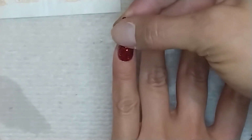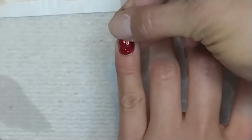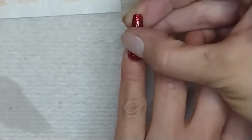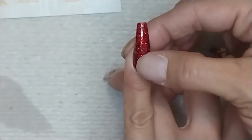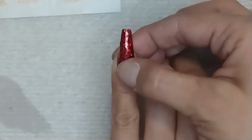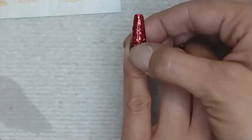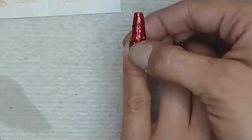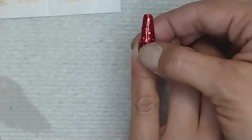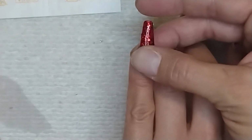Okay, let's get this one on. Push out. This is going to be so pretty. Seriously. Oh, what did I do? Okay, I'm good. All right, make sure you're pinching towards the cuticle. You want to make sure that you get that adhesion up here towards the skin. That's the main area of lifting. So make sure that you have that adhesion, okay? That's the main part. You don't want to focus all of your attention down here on the tip. You want it to be up towards the cuticle.